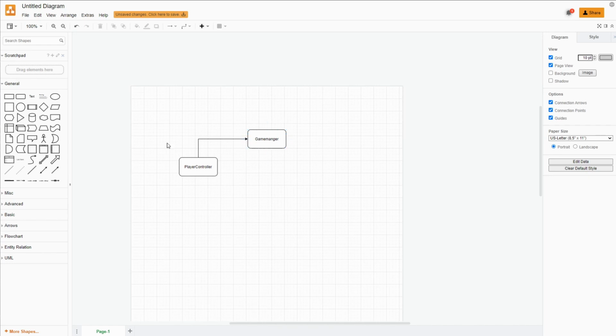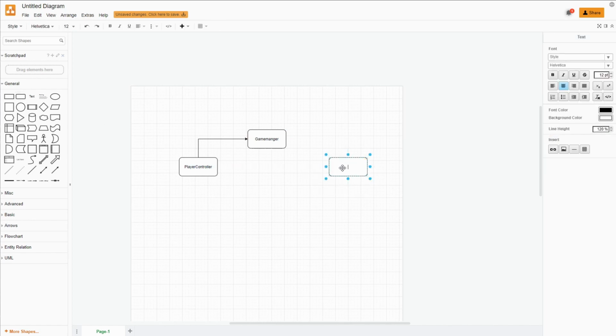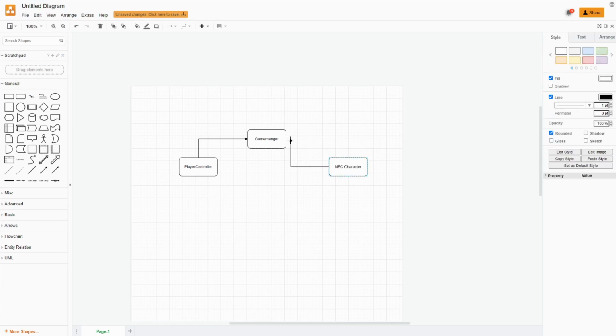Well, now we're going to need to create what's called an NPC character, right? So let's go ahead and create our NPC character. That's going to talk to our game manager here as well whenever it changes states. For instance, if the NPC dies and the player gets coins or something like that, or if the player talks to the NPC, the player will say, hey, I'm talking to the NPC, and the NPC will give the game manager its information, right? But also we need the ability to show what dialogue this NPC has.